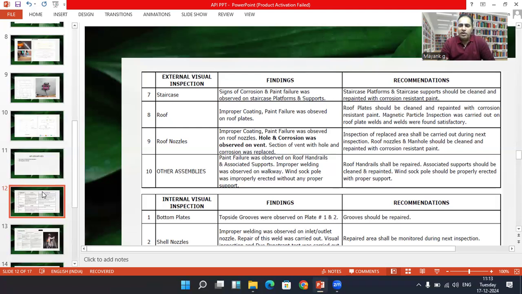This is for the inspection of any kind of grooves, because in some cases the grooves inside at the tank bottom plate are not detected by the LFET test. The LFET test, if you could refer to my previous video, we have covered in detail.